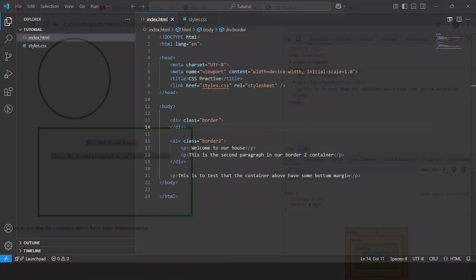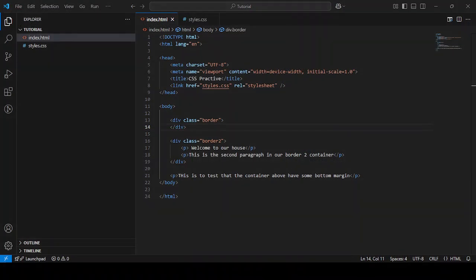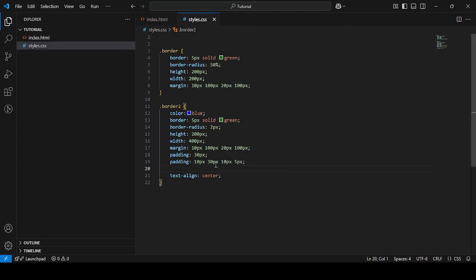So the other alignments that we have: left, we have right, and then we have justify. So you can use from this range of properties for aligning text in your browser. Now the next property I want to talk about is the text decoration.